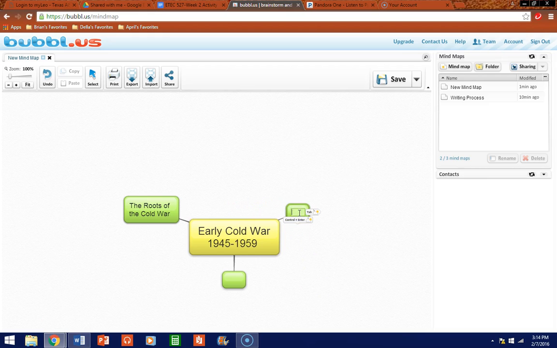Alright. If you click on the bubble like I've shown you, it'll let you type. Again, I'm spacing over to make it more center. I like things that are center, or I'm doing the best I can with that. That is a disadvantage. It doesn't allow you to format the bubbles very well.